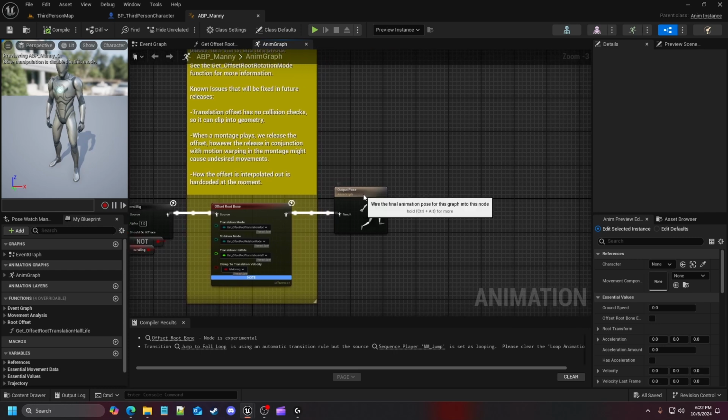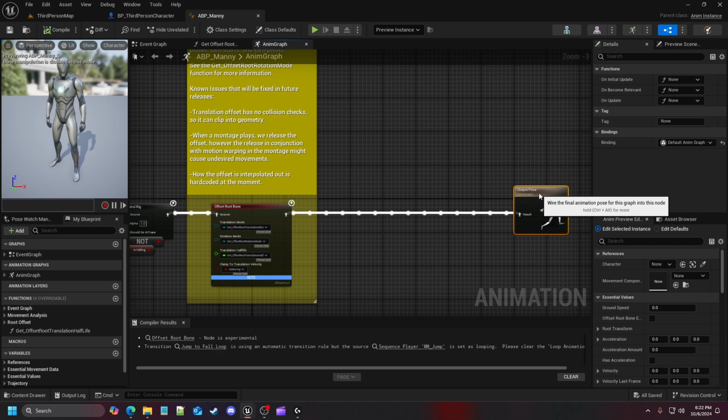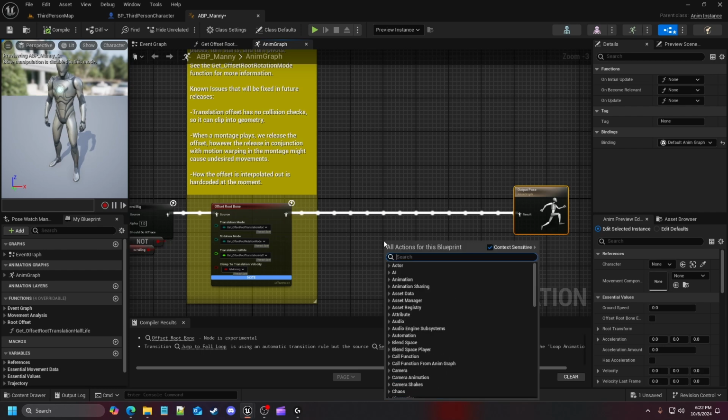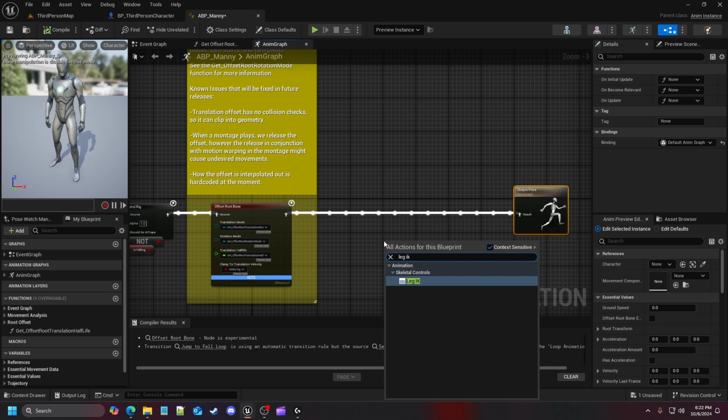And what we're going to do, similar to how the Game Animation Sample project does it, is off of the offset root bone, click anywhere in the blueprint and grab a LegIK node. It is a generalized basic node that you should have in the default blueprints. It's not specific to GASP. You should have it in the third person and, I would assume, the first person and top down templates too, though I haven't checked first person.